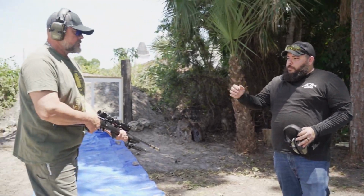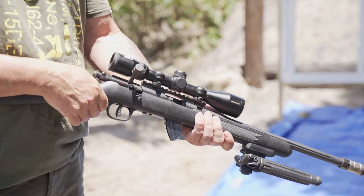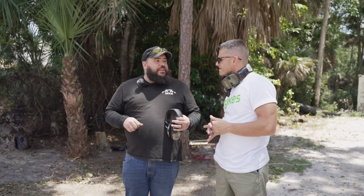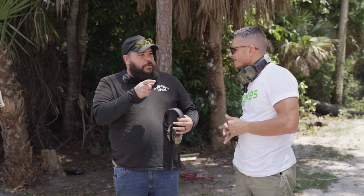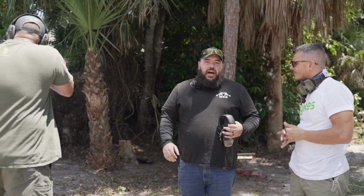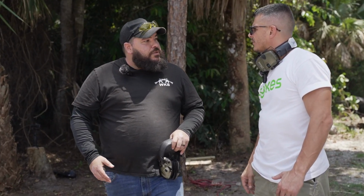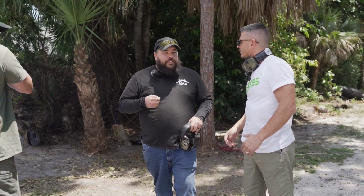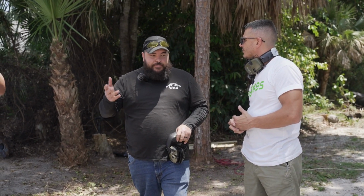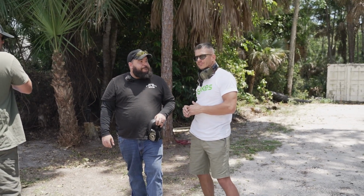So we have a bolt action 22 here. It is a Savage Mark II FVSR. It is suppressed with a silencer coast switchback, and we are again using the CCI Minimag, which is the same round that we were using before, of course hollow point, but this is going to have a lot more velocity behind it and a lot more energy. So this is more for hunting, small game, a lot of plinking. It's a very inexpensive round. It's very plentiful. You can stick it in your pocket and go have a day of shooting with it. Very common to see this. Super common. Okay, we'll see what happens.